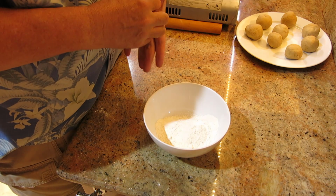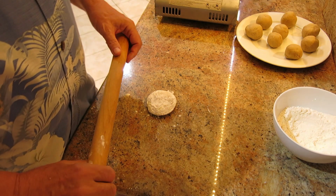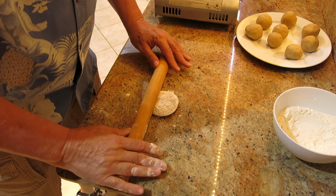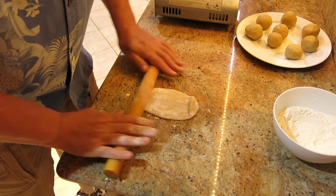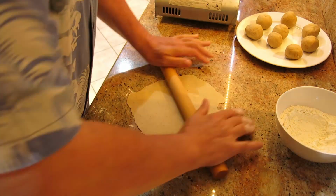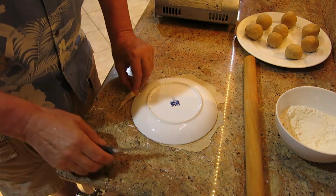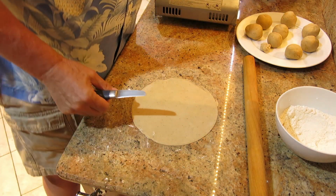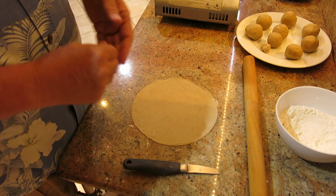Then what I do is I put them into some flour like that. Now I'm not very good at getting them round. I will show you a little tip if you want round ones every time. But what I do is just start rolling out. Just lift that off and you've got a round chapati. I'm just going to get the tower set up and we'll come back and cook this one.